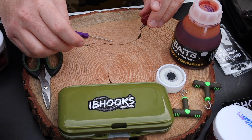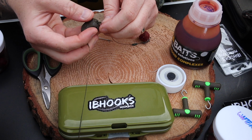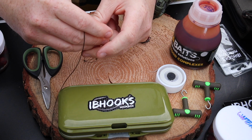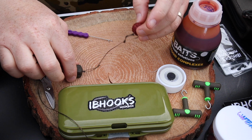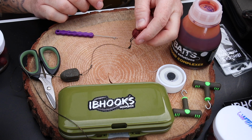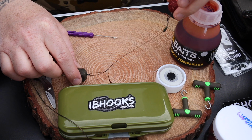And like I say, you don't need to worry about anti-tangle sleeves or anything like that. That goes straight onto the quick change swivel, and that is your rig. It's as simple as that. And that'll sit nice and proudly once the bag breaks down. That'll sit nice and proudly over the top, and hopefully get you a bite when the fish does take it.